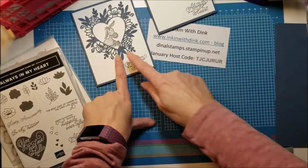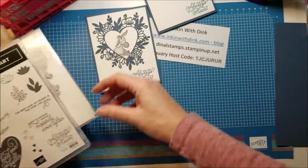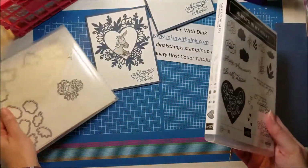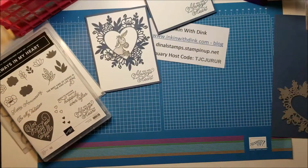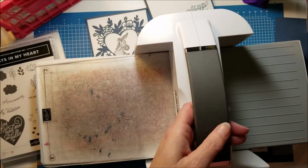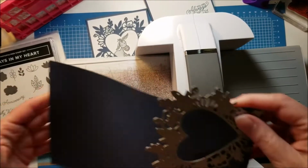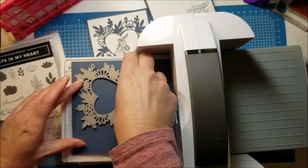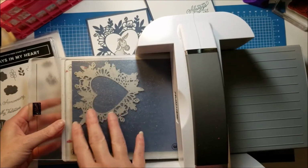All right. Our next layer is going to be this beautiful heart that's cut out from the bundle from the dies, and they're actually called Floral Heart dies. So it's this one right here. So let me grab my machine. And what I am going to do is I'm just going to lay my cardstock down. Going to lay my die down on top, and I'm just going to run it through.